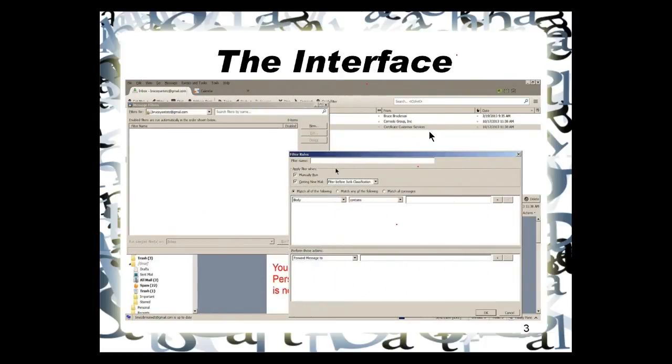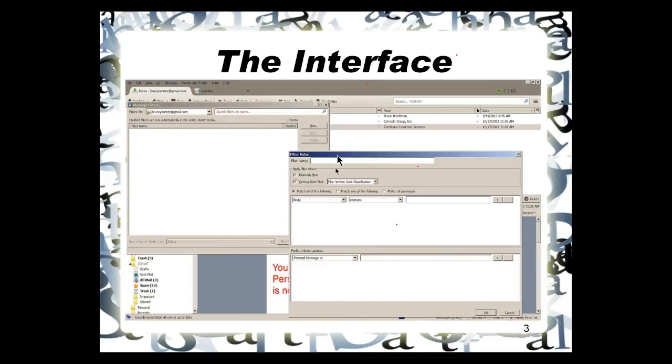Okay, and the filters. What filters do for you? When you get email, if there's an email you get that you want to forward to somebody else, every time you get that particular email, you can use the filter to do that. If there's an email that you get every time from that company, that person, whatever, you want to put it in a special folder, you can do that. There are all kinds of things that you can do, based on a lot of things in the email. So this is the filters.